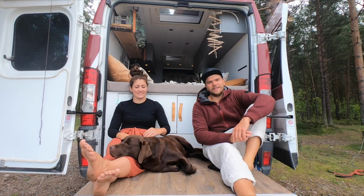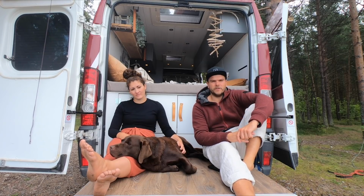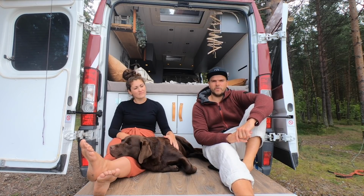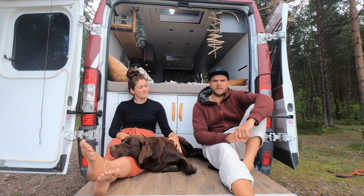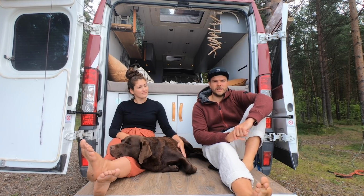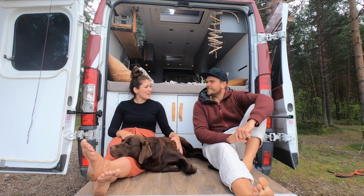What we want to add is that we got a big roof rack on the top of the van, so we can transport our canoe, surfboards and stuff like that. And we also installed a big solar panel. It has 180 watts, so we are completely self-supplied when we are on the road, so it fits so good for us. So as you can see, there are many things that have to fit together.